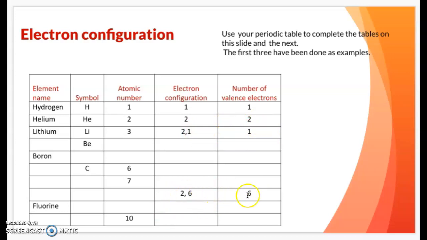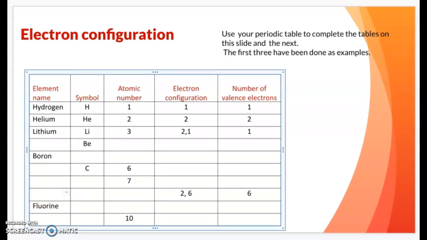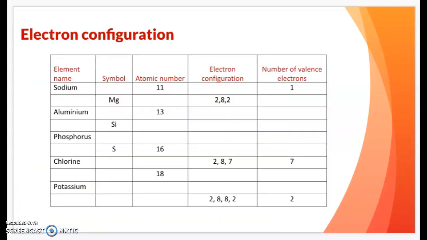Now for these ones here, where you don't actually have the element, you want to count and see how many electrons are there. Because it's a neutral element, it also has the same number of protons. So what has an atomic number of 8? Oxygen. Okay, so you just work through it like that. And then some more for you to complete. By the time you've done this, you are well and truly on a good foundation for this.